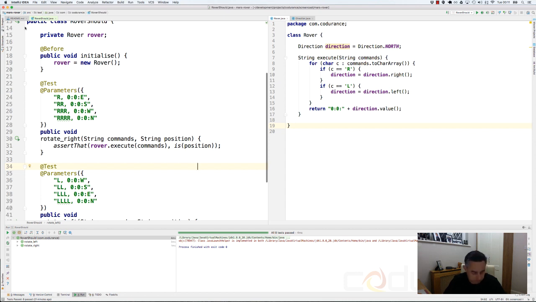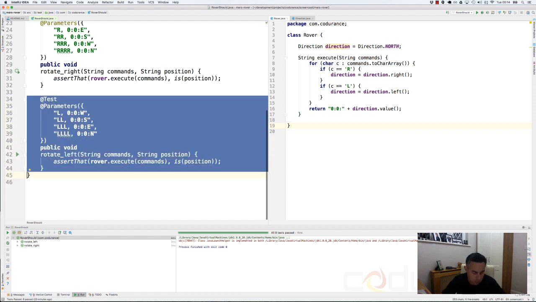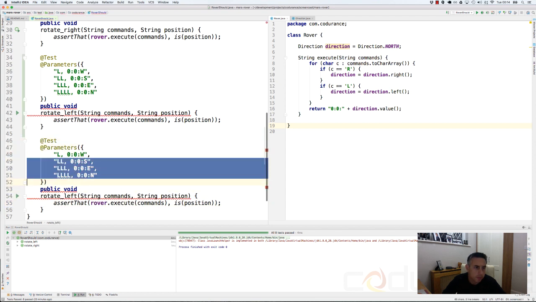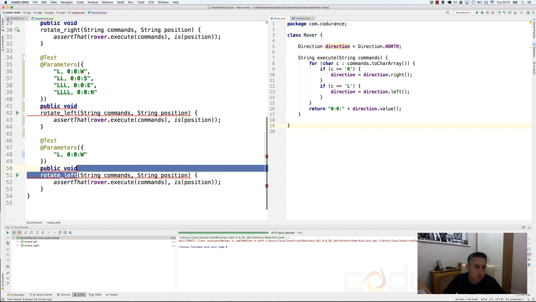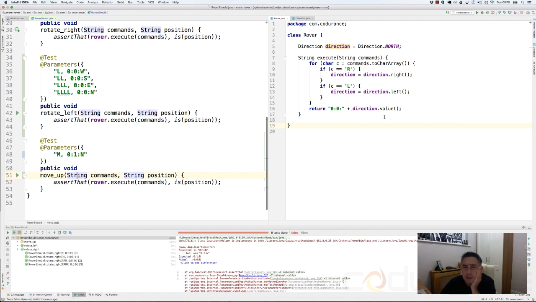Now, let's write another test in here to move up. Let's start simple. So the rover should move up. So if I say move and I start at 0, 0, N, I think that what I would expect back is y to be 1. So if 0, 0 is at the bottom, I'm facing north, so I'm looking up, and I say M, I should move the y axis to 1. Okay, so that should be it. I have no idea how I'm going to evolve this.